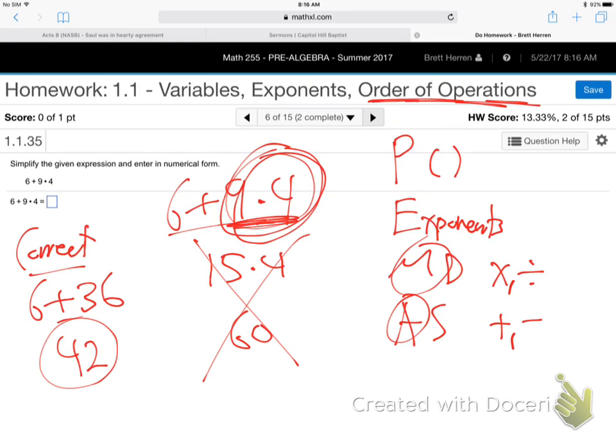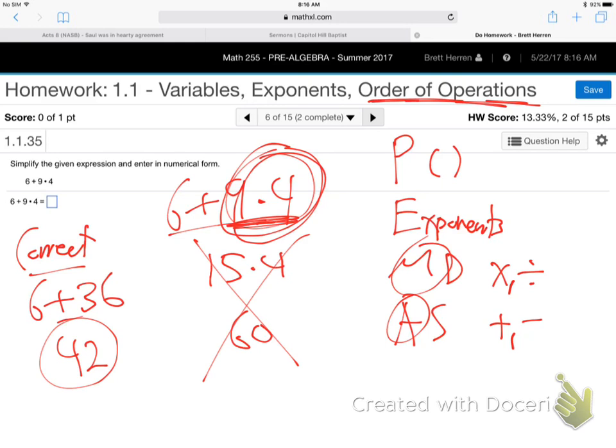Students know parentheses are first, and they know the rest. The only thing that trips people up is they sometimes forget that adding, subtracting is the last and the lowest, and they'll do that too early. So just remember that. Adding and subtracting, it's the first thing you ever learned in math as a kid. That's the lowest operation. That's the last operation. Do anything else first. Adding, subtracting is last. If you just remember that, you'll be fine.